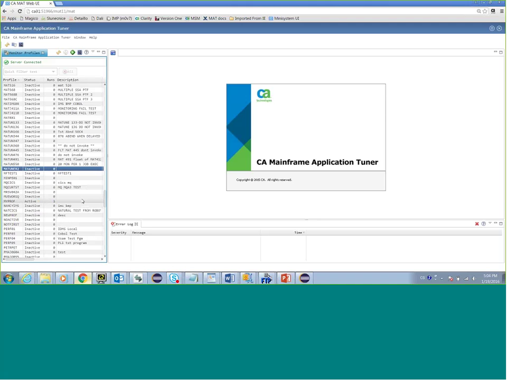Let's see. Yeah. Now this is a little bit special. We are in the post-processing phase. This is specific to the GUI because the analysis is now finished, and the CA-MAT server is now converting the results into a format that the GUI can understand.